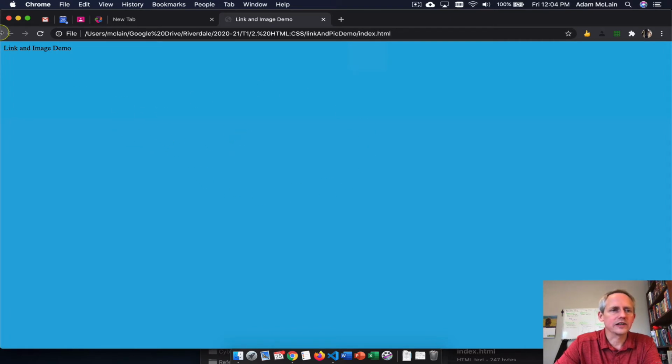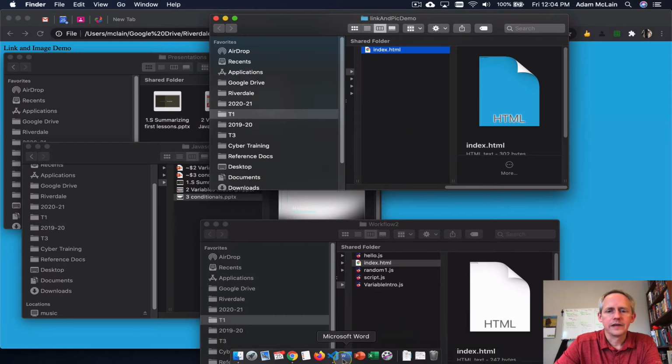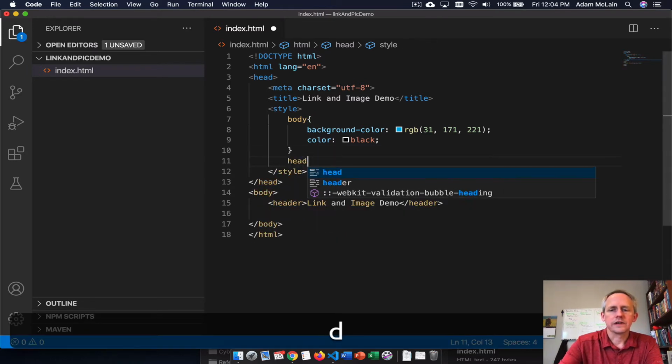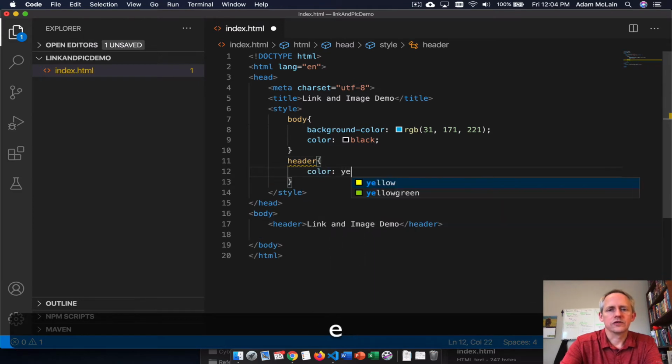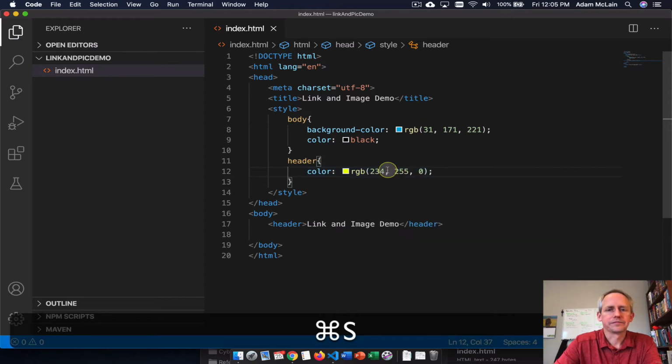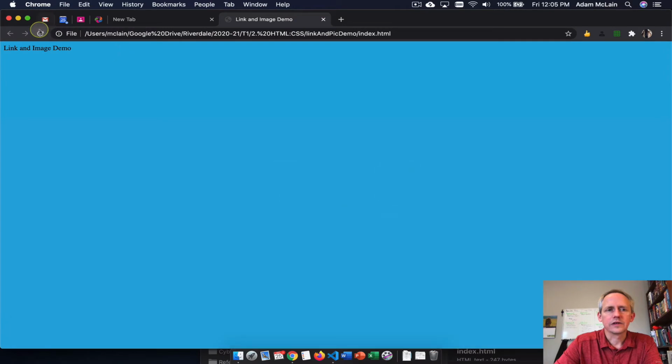So I like that background color. Black is working fine for now. I can read it pretty clearly. Okay, so I go back to Visual Studio Code. I can also select anything by its tag name. Body's applying to everything because the body has all the content of the page. If I have something more specific, like let's say let's do a version of yellow here. That's actually a pretty decent one right off the bat, but yeah, something like that is fine. So if I do that, what it's going to do is change so that that looks absolutely terrible. Sorry about that.